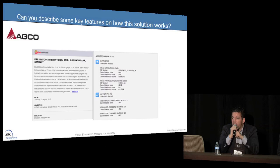We knew about the fire, I guess, 40 even 45 minutes after it had started. Usually the company owners don't call you or the major suppliers when something like this happens. So we knew it because it was published in a small German local newspaper already 30 minutes after the fire broke out, and 45 minutes later we had it on our desk. So what we did in this case, we nominated one person in our global purchasing organization, who of course was located in Markt Oberdorf in Germany. He got all the authority to manage this case.